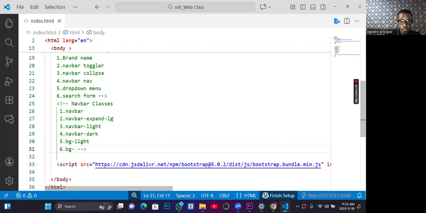bg-dark. All right, so these are some of the Bootstrap navigation bar classes. There might be other ones that you can deepen your research on. Like I told us, Bootstrap has a very large library, right?